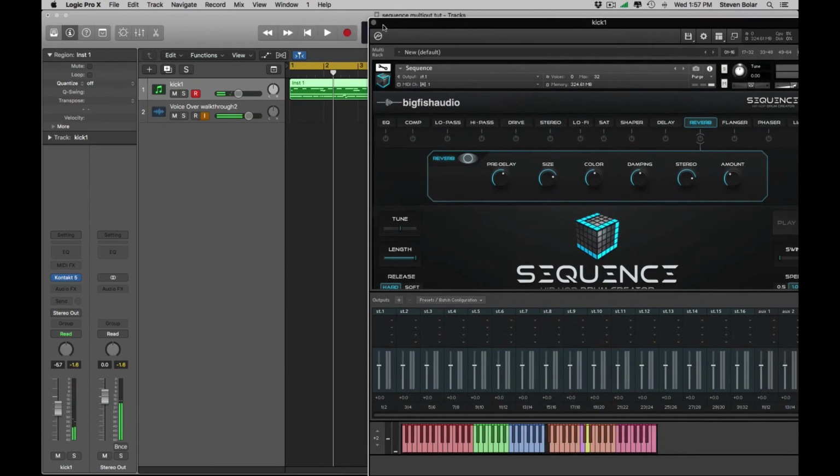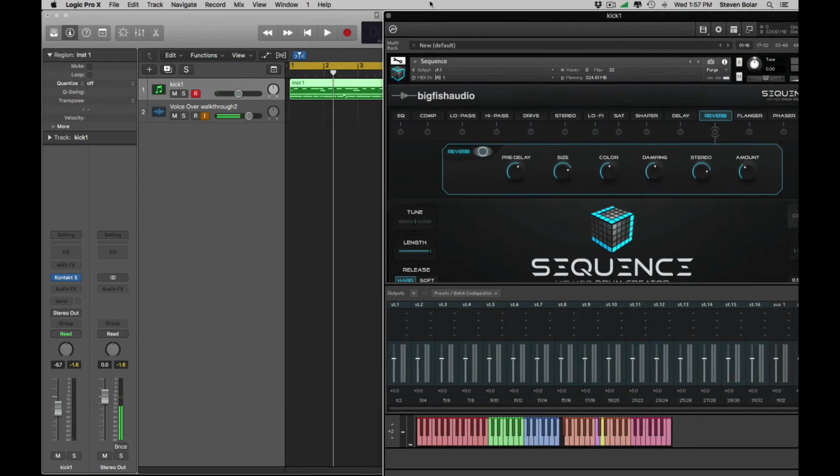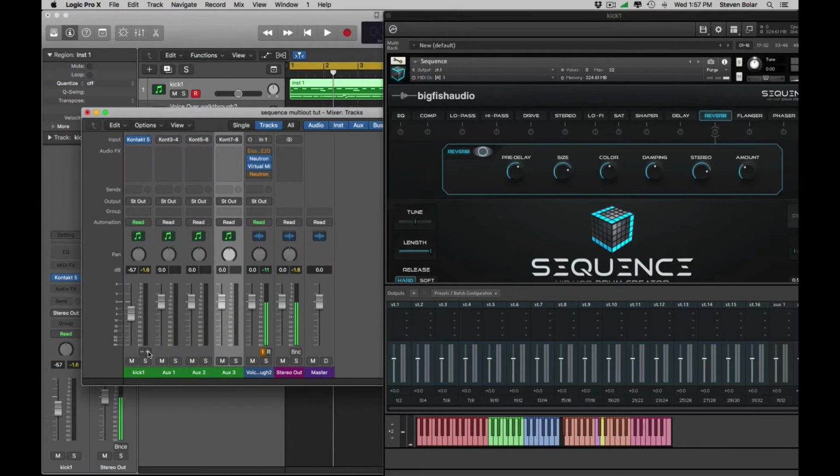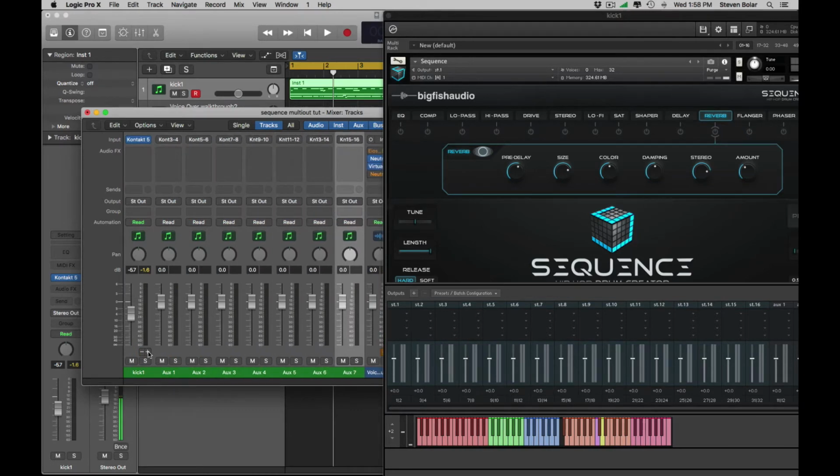Okay, now we actually want to create all of those tracks so that you can edit them and apply your own effects in Logic, in this case, or whatever DAW you're using. So I'm going to go ahead and open up a mixer on here. And when you have a multi-output plugin, Logic has this little plus/minus button. This allows you to start creating the different tracks for those outputs.